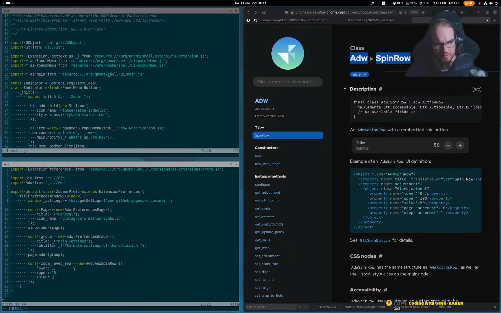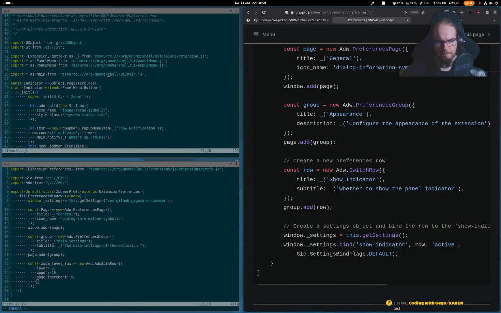Step increment. We're probably not going to set that. Page increment. Let's say 5, 4, 5. And then we have, and these are, I thought so.